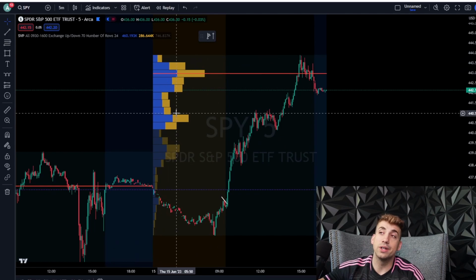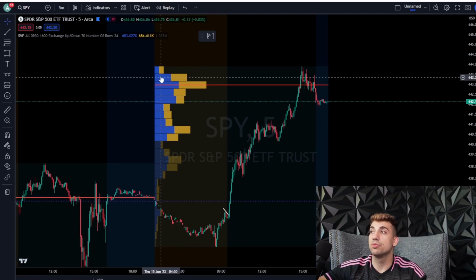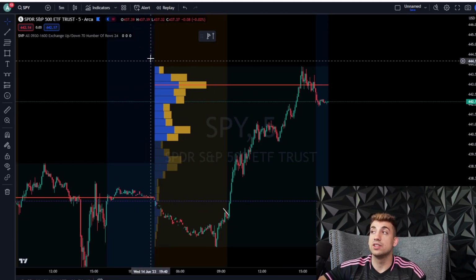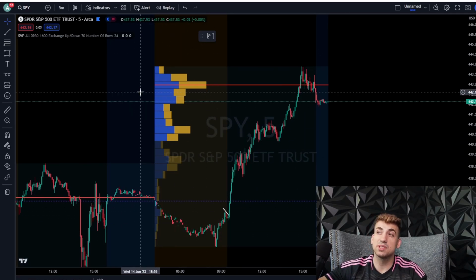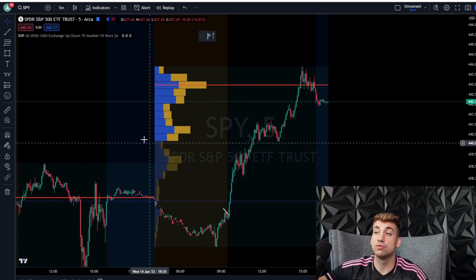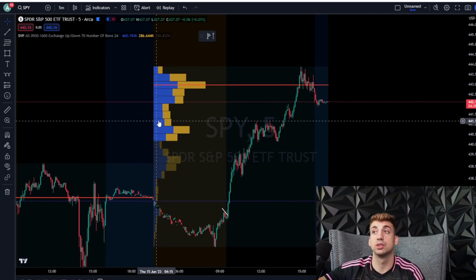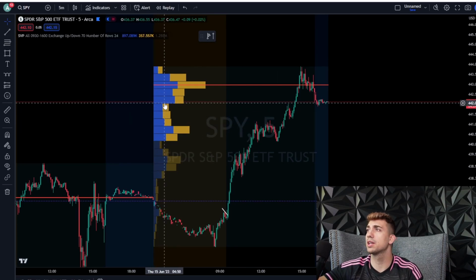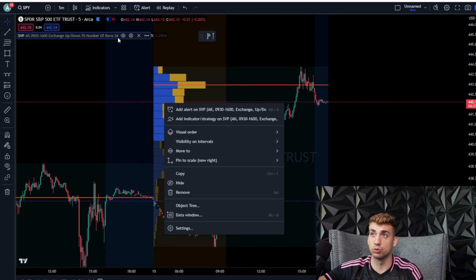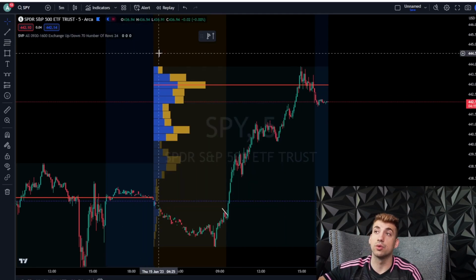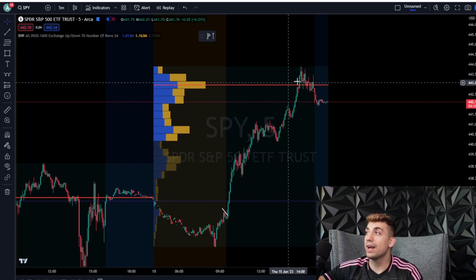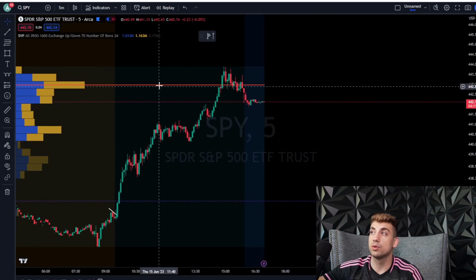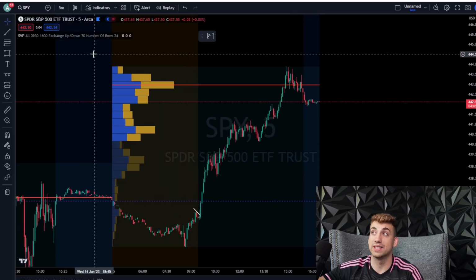Now, the bigger the bar, the more volume was traded. And you might see this is the pre-market hours, and of course there's going to be less volume. And you see how this is highlighted right here. This means that 70% of the volume of today's range was traded within these bars. Now we can adjust this, and we will, because this is about 24 bars, I believe. Yeah, right here, 24 rows. But we actually want to know a little more than this. Now, this red line here is what we call the volume point of control, the most volume traded for the day, and it often will act as a support or resistance level.